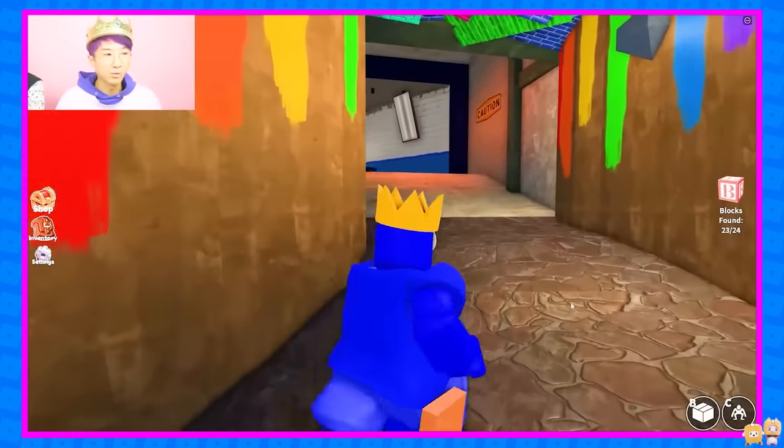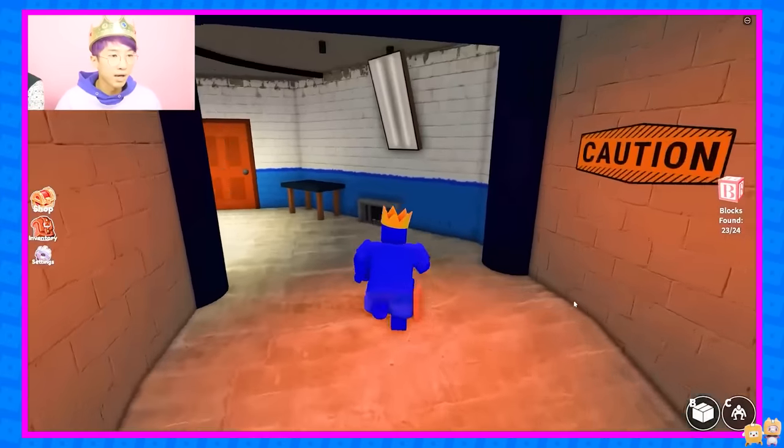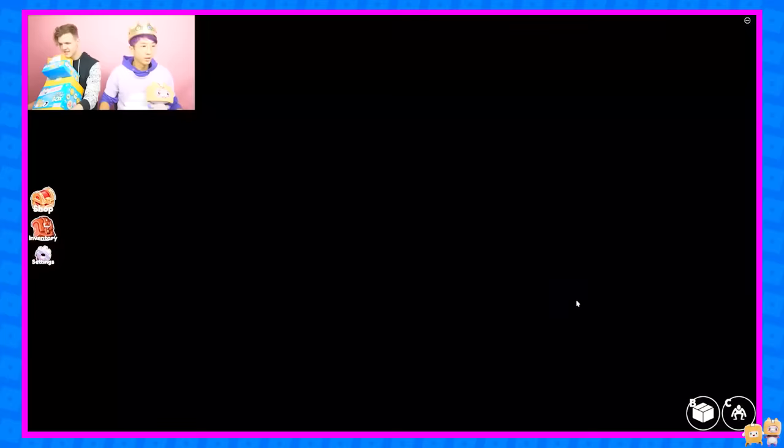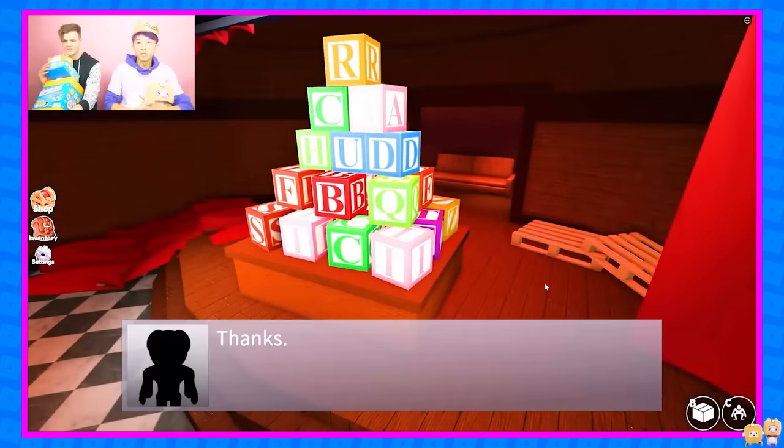Yep. Now, where is the last one? It should show us, guys. That's what we love about this game, is they'll actually tell you where the last one is. Yeah. I think it's probably downstairs. Oh, somewhere. It was right next to the stack. Oh, Adam did it. Cool. Nice, dude. Easy. Now we move on to chapter 2.